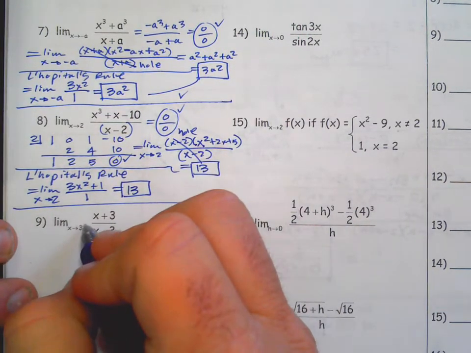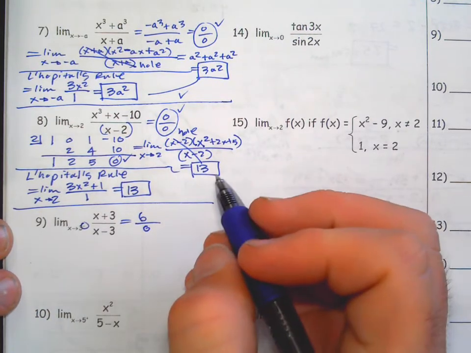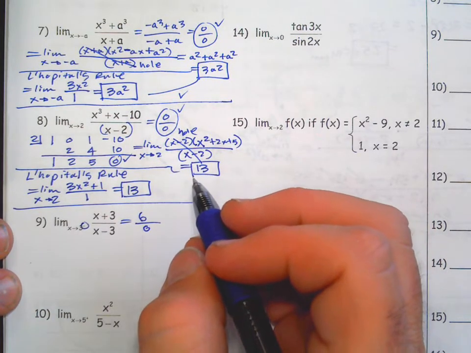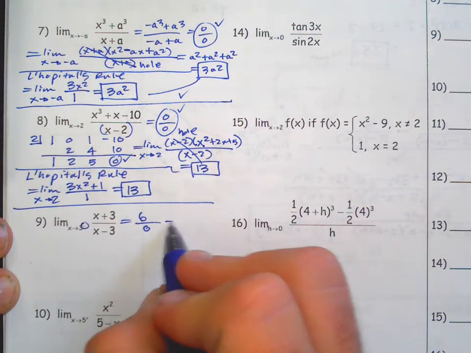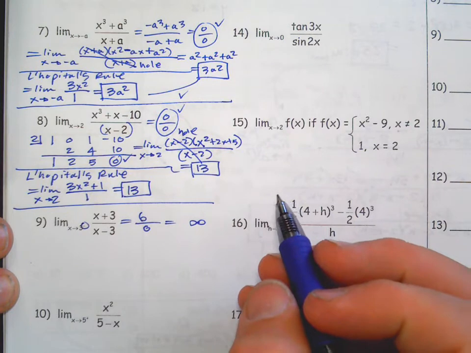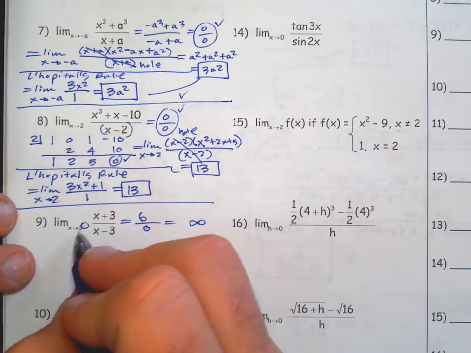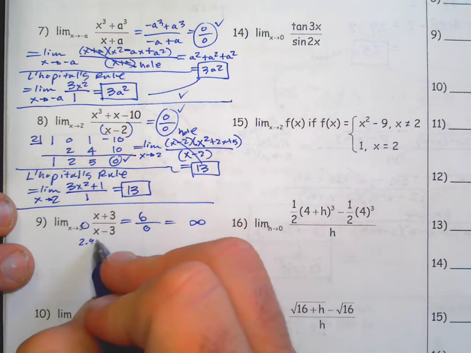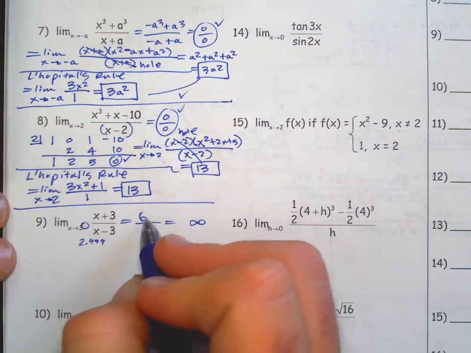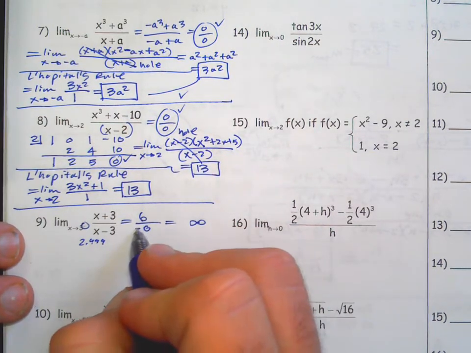Now we're approaching 3 from the left-hand side, which is going to give you 6 over 0. It's not negative 3. It's positive 3, but from the left side. Now, is this 0 a positive 0 or negative 0? Because our answer is going to be some kind of infinity. Technically it does not exist, but I want you to write the infinity. So it's like we're plugging something in just to the left of 3, which would be like 2.9999 here. Up here, it doesn't really matter. It's pretty much 6. And this is pretty much 0, but it's negative.